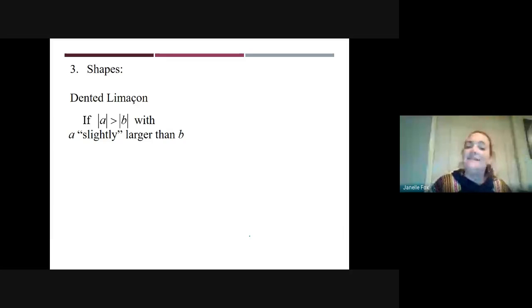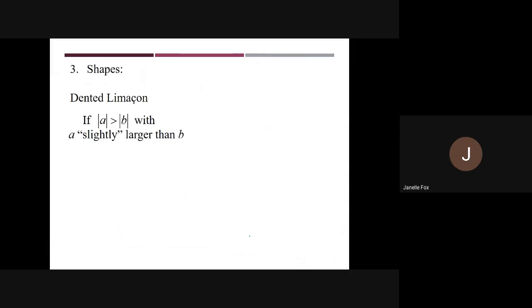Okay, so then there's the dented limaçon. For the next two, we are going to think to ourselves for how it works is that we are going to pretend that we are hanging out with our friends in our driveway, of course, observing all social distancing rules, and we are 6 feet apart from each other. Of course. And so what happens for your dented limaçon is when that A value is just slightly larger than B. So we're talking slightly larger. There is a threshold for slightly larger. It becomes after 2 times bigger. We call it way bigger.